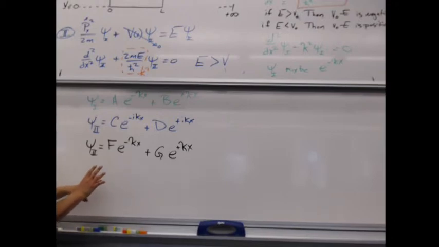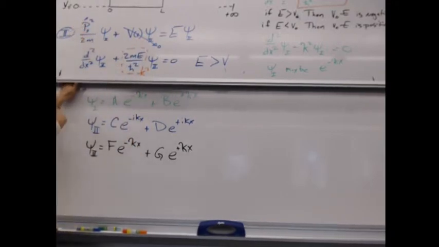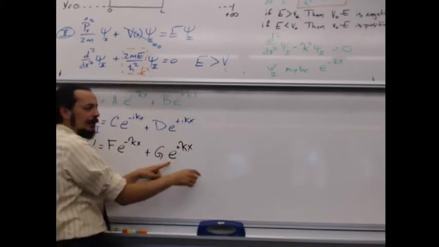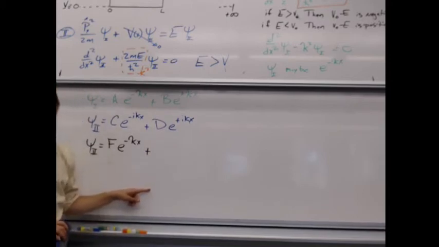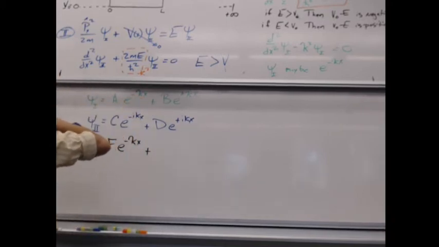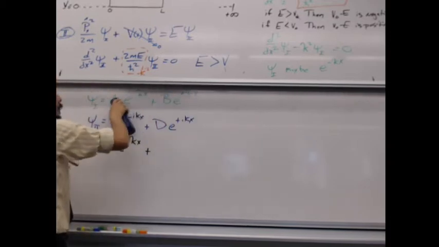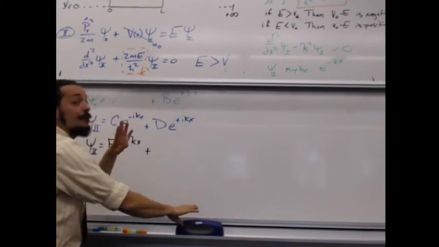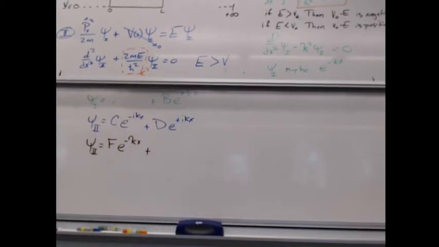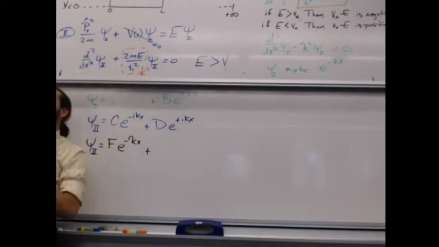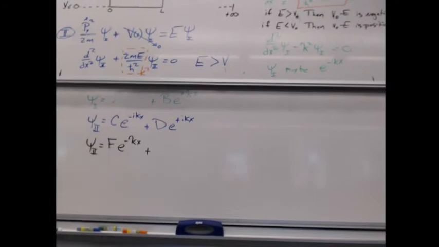Since it needs to be single valued, as you go towards negative infinity, one of these terms, this term, as you go towards positive infinity, this would go to infinity. So that term you can just ignore already. This one, as you go towards negative infinity, this thing's going to crash out like it should. This thing would go off to infinity, so we can ignore that term. So now you've only got 4 things, but you're still going to have to do 4 equations with 4 unknowns. It's going to be your smoothness, so your slopes at the 2 boundaries, and your values at the 2 boundaries are going to give you 4 equations with 4 unknowns that you then have to solve.